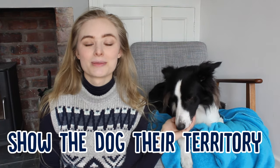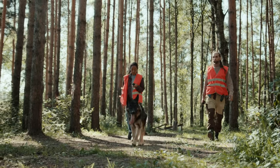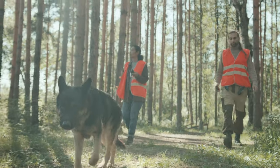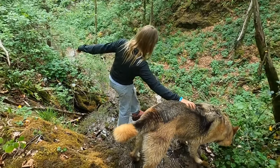The first thing you want to do is introduce your dog to the territory you want them to guard. You can do this by walking them around the perimeter and the border of the territory and making sure you let them feel like it's their own. This could mean things like throwing toys along the border, letting them go to the toilet — just anything that makes them feel like they're claiming it. Once they have an area established as their own, they'll start to develop a natural urge to guard that territory.